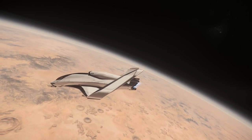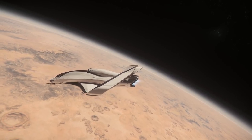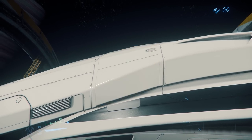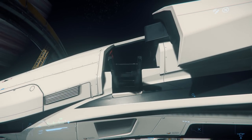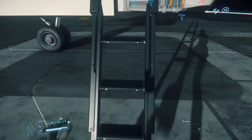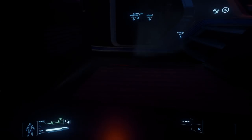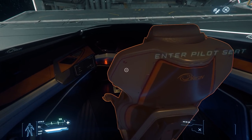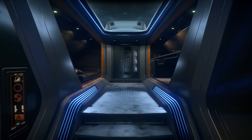Having been reworked for the 3.5 update release, the 300i now sports the same curving exterior and fancy interior stylings of the 600i, albeit on a smaller scale, and there is a cargo hold located on the underside of the craft. Internally, the ship features small living quarters reminiscent of the 600i crew quarters, including a bed, drinks cabinet, ceiling viewport and a gun rack.